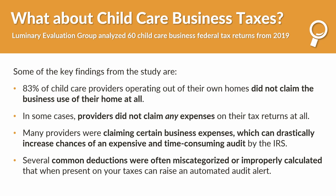And if they see a high number or something that would cause them to wonder, why does a child care program have such a high number in these deductible meals? Those deductible meals are supposed to be business meals when you're out traveling or at a conference of sorts. And that could prompt an audit, and the provider was not intentionally doing anything to defraud the system. They did have a large number of children's meal expenses. However, they put them in the wrong category, and that would prompt an audit alert.